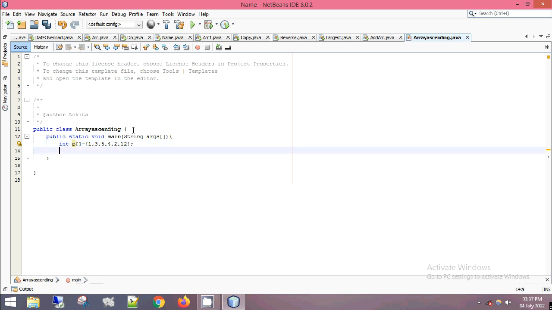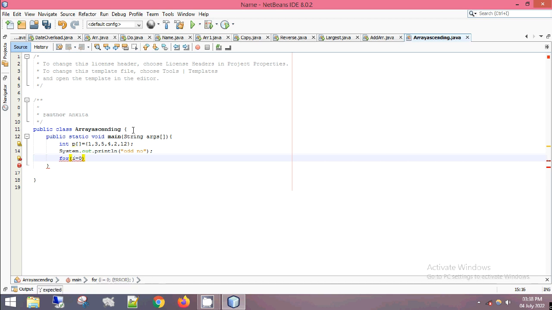So now first we are going to print all of them. System.out. First we are going to print the odd numbers. So basically for the odd numbers, we will run a loop starting from index 0 till the array length, or basically over here a.length means array length. So over here it is p.length.